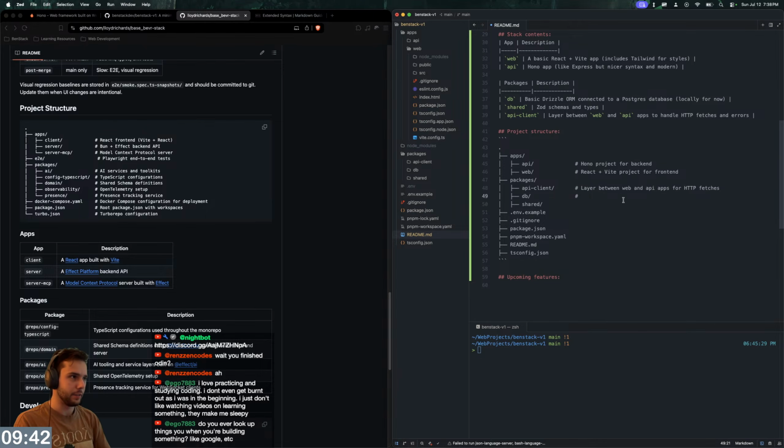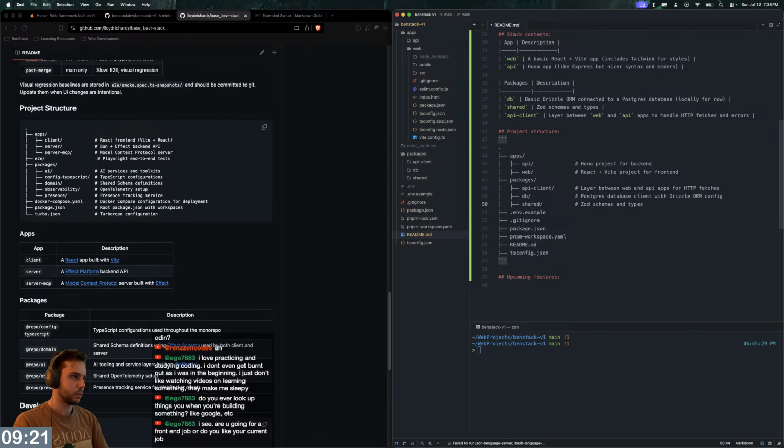Okay, so then we have database, Drizzle or Postgres data client with Drizzle ORM connection, or Drizzle ORM config. And then Zod schemas and types. I should say schemas and types, Zod and TS.